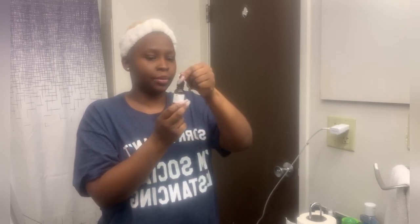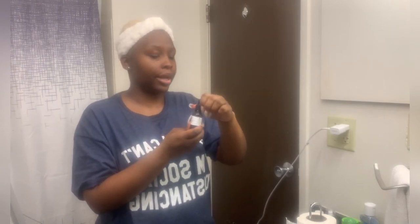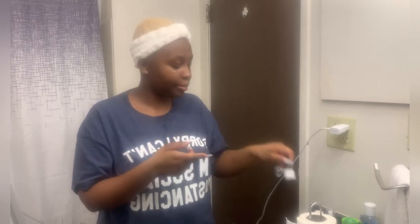5 ingredients. And when I tell you, I love this stuff. I put this not just on my dark spots, but literally on my whole face. Of course, I concentrated on the dark areas. I put a little bit on my eyelids, and you can use this all over your body. I know on their Instagram, they say you can use this if you have dark underarms, or just dark areas on your body. I focus it on my eyes and my dark spots, and I just rub it all in.